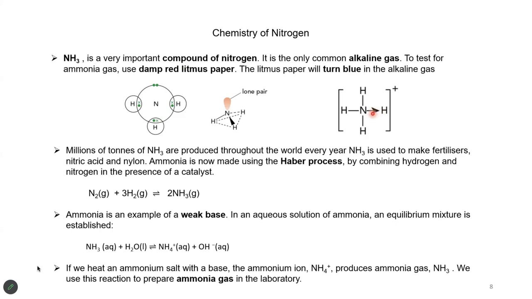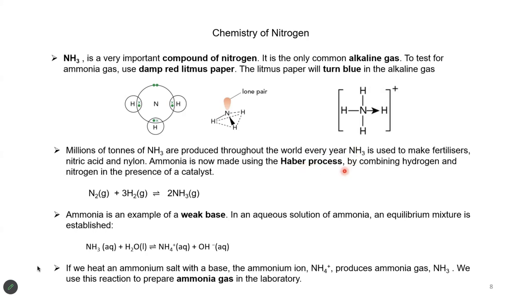And with a proton, it can form a bond, and this bond is called a dative bond. If you remember, we said a dative bond happens when a lone pair of an atom is shared into an empty orbital of another atom, and that makes a dative bond. Here we show the dative bond of ammonia.